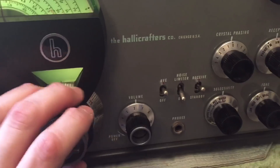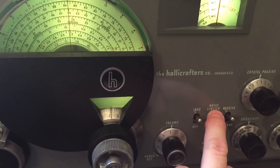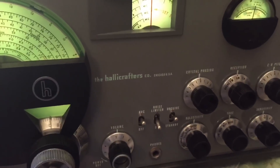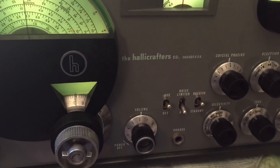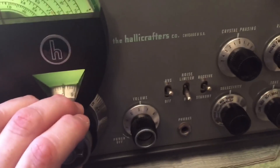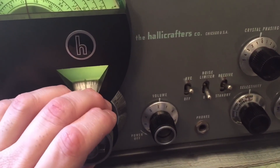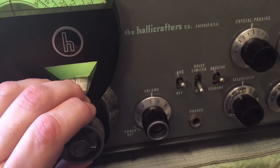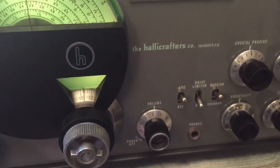I'll also show you how this can work on weak signals. That's without — and that is with. If you want to copy a signal, you use what you've got and you don't believe the hype that says noise limiters don't work. Saying noise limiters only work is kind of bunk — I think this will prove it. Without — and with.